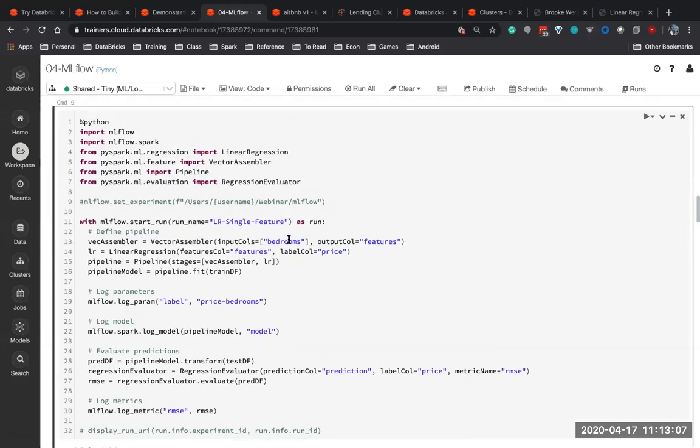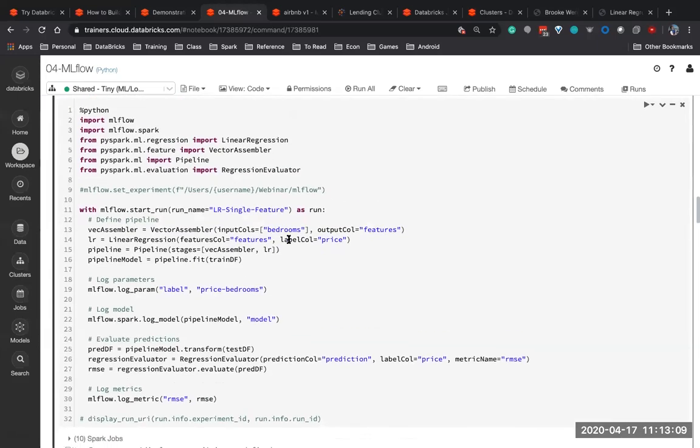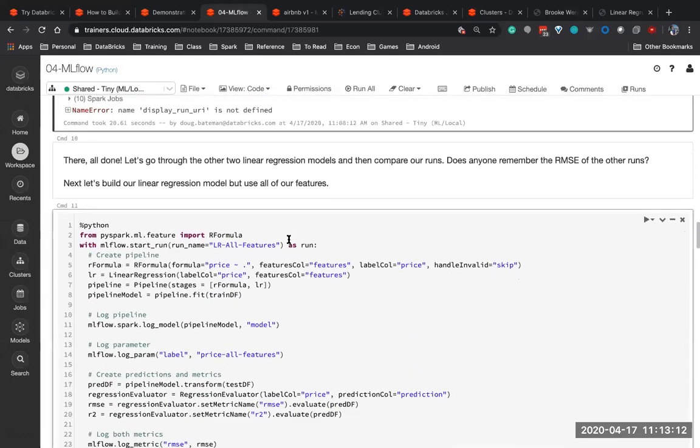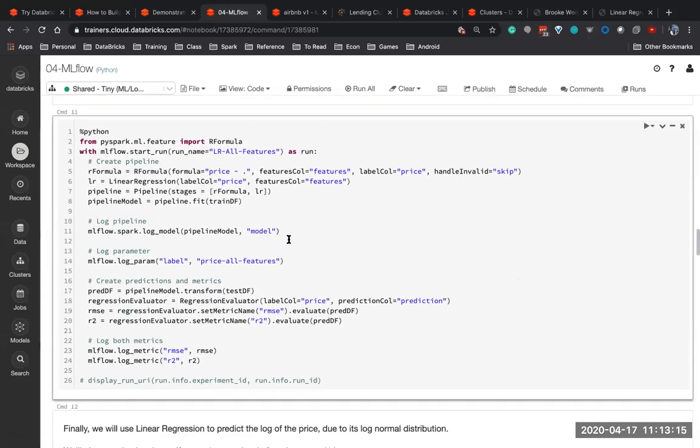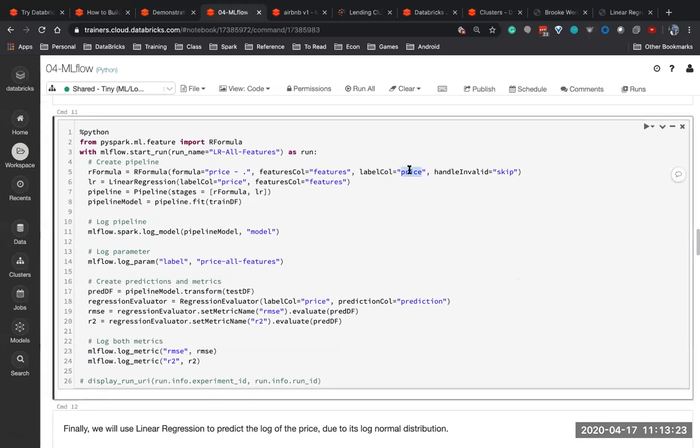All right, so that is the basic part of using MLflow as a logging API. So let's do a slightly more interesting example. This time around, I'm going to grab more features than just the price. I'm going to grab all the features I can get. So price is going to be what I'm trying to predict. Everything else is going to be a feature that I can use for making predictions. And this little utility is a nice way of grabbing all the features. It uses the formulaic approach available in the R programming language.